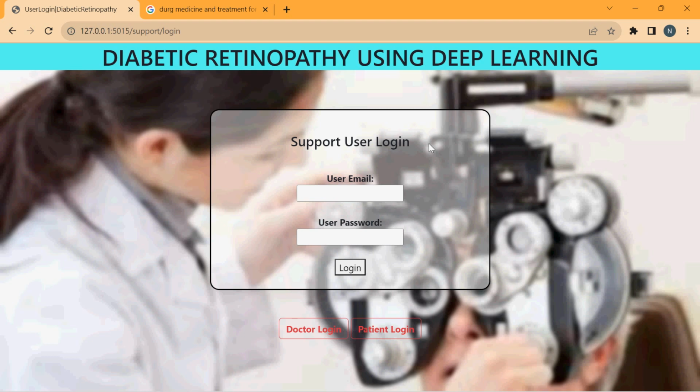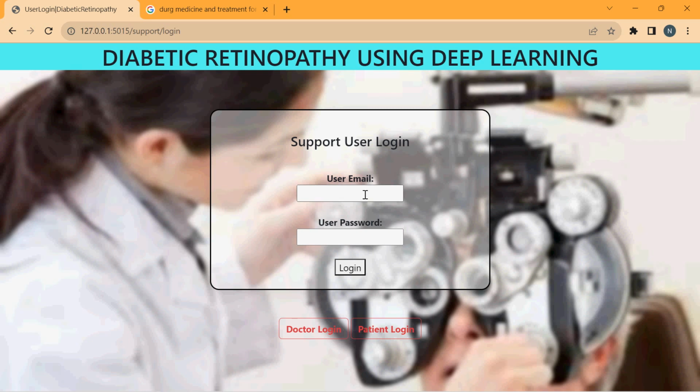In that lab, they take the eye scan. That eye scan image will be uploaded by the diabetic diagnosis center user. We are merging both the registration person and the person in the diagnostic lab, and we are also calling them a support user.